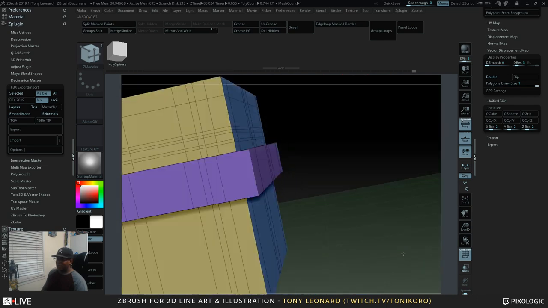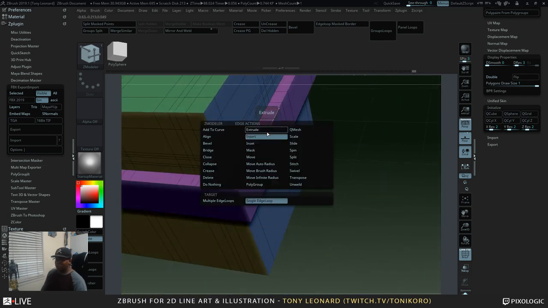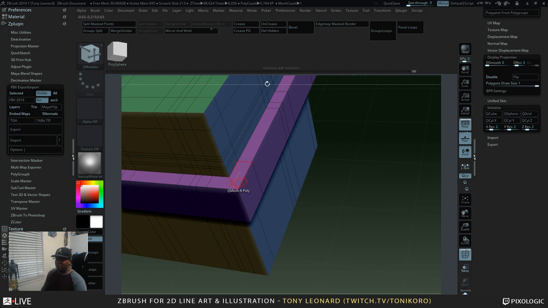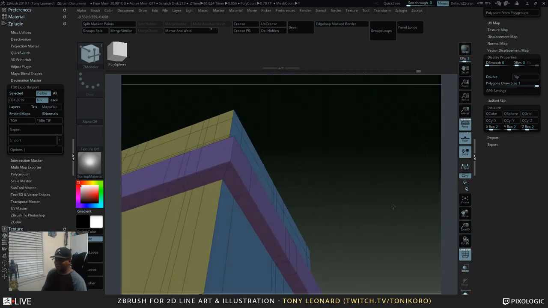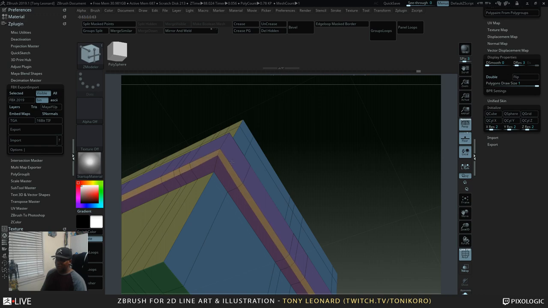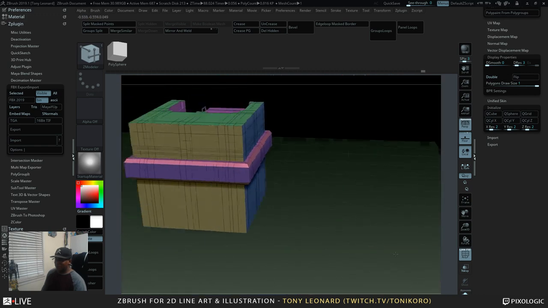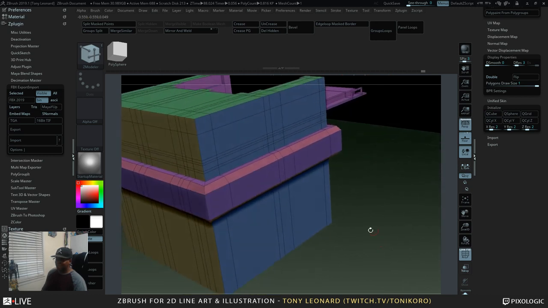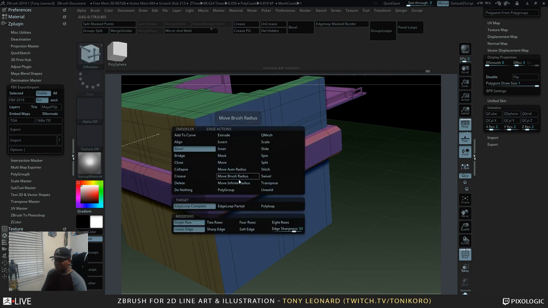Alright, so that's a solid loop. So I'm going to take this, maybe do a bevel here. Bevel. And I'll do the complete and just a single row. Yeah, see that scaling? I don't like that. I always have to fix stuff like that for some reason. I don't know why, but it sort of offsets a little bit. And usually I have to straighten those out later, so I will. But for now, I'm not going to worry about it.